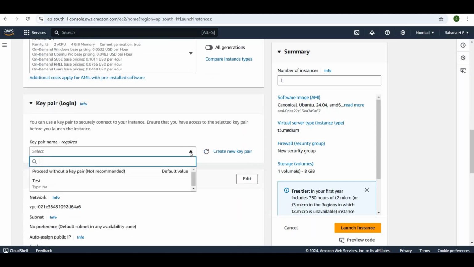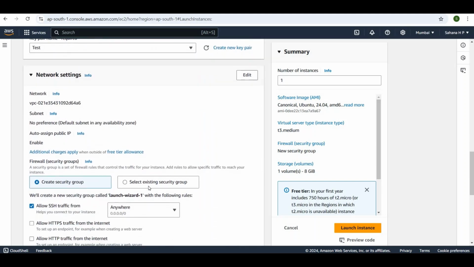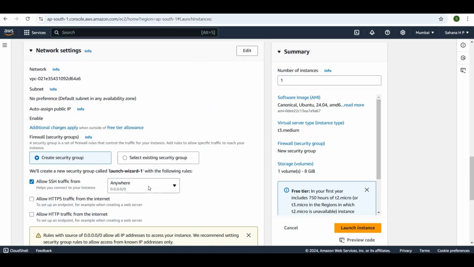And if you already have a key pair, you can select the default one, otherwise you can create a new pair. I have selected the default one and there is no change.